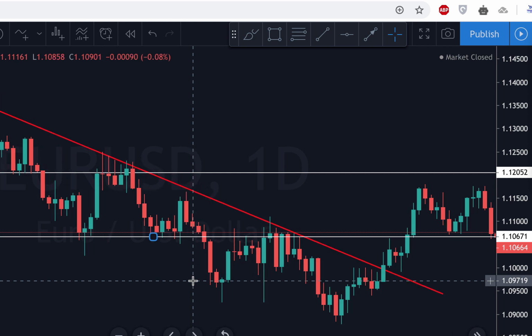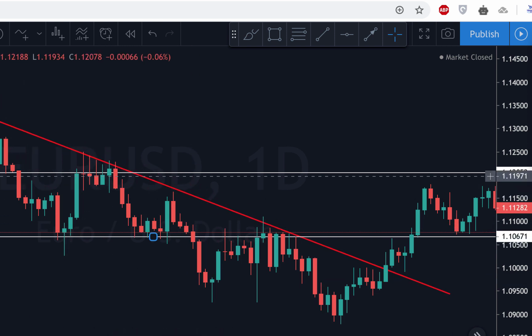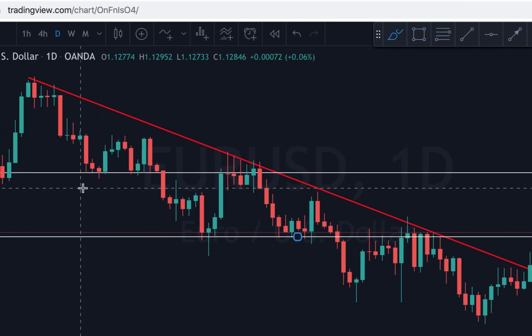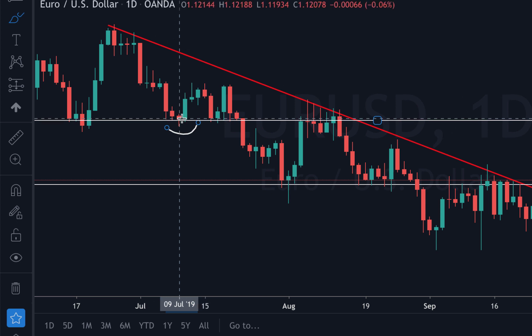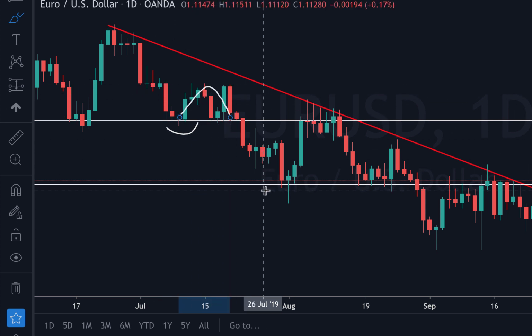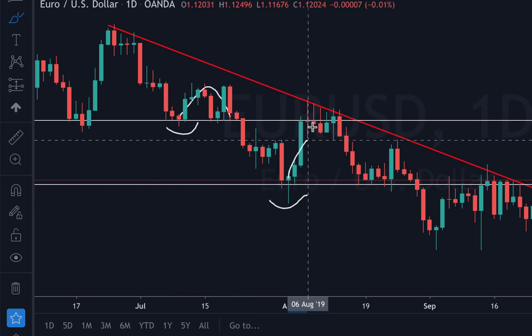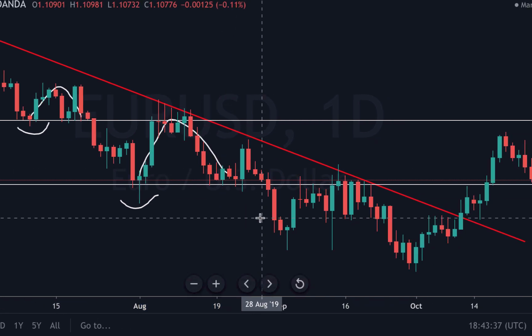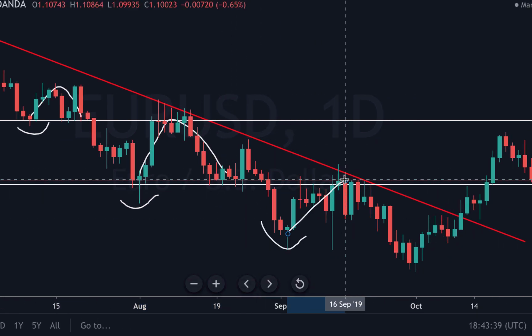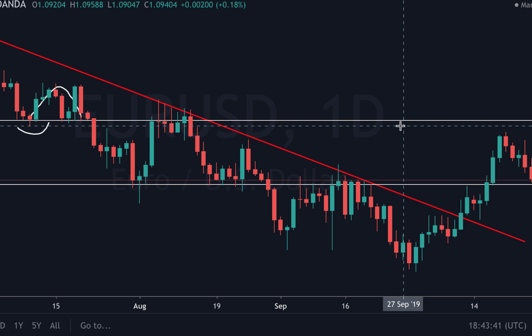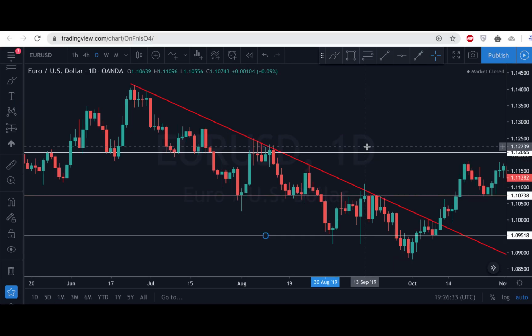Now, the reason why you're drawing these lines is because these are the levels where the market has reversed or retraced, right? Here, look at the retracement. And again, here, the market retraced. Okay, that's the significance of those levels. So what's our goal? Our goal is to actually do sells on the impulses, right? So that's what we're trying to do.